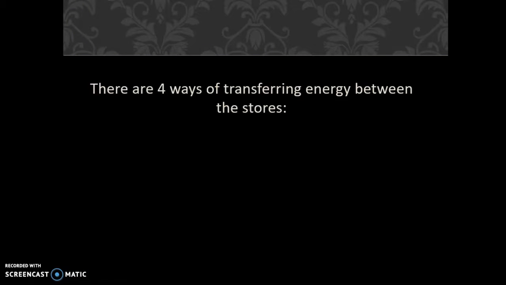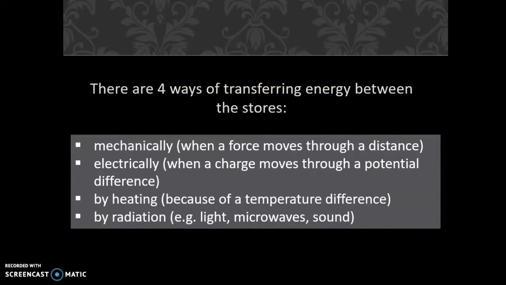So then, as I said at the start of this, there are also 4 ways of transferring energy, and this is where our electricity comes in, because the first way is mechanically. So this is where you have a force and it moves something through a distance. That's a way of transferring energy between our 8 different stores. Then you have got via electricity, so it will be transferred electrically, and that's when you've got a charge moving through a potential difference, as we have been doing in this topic.